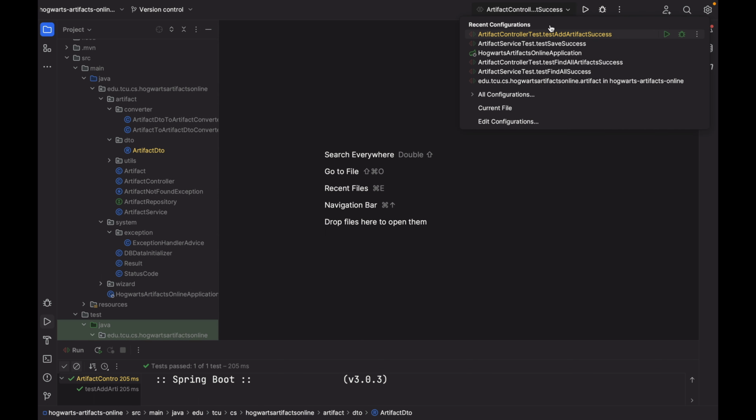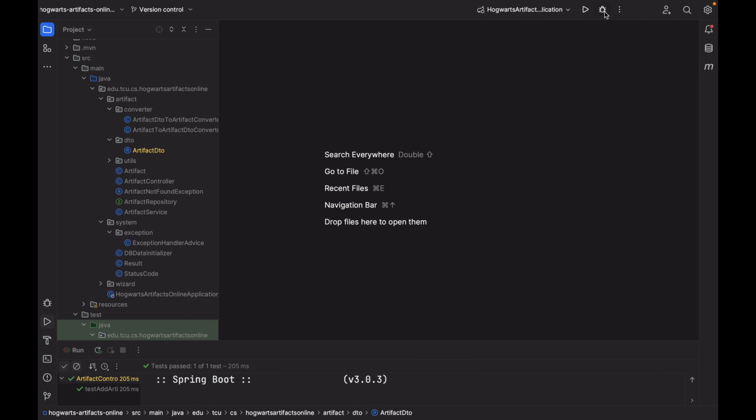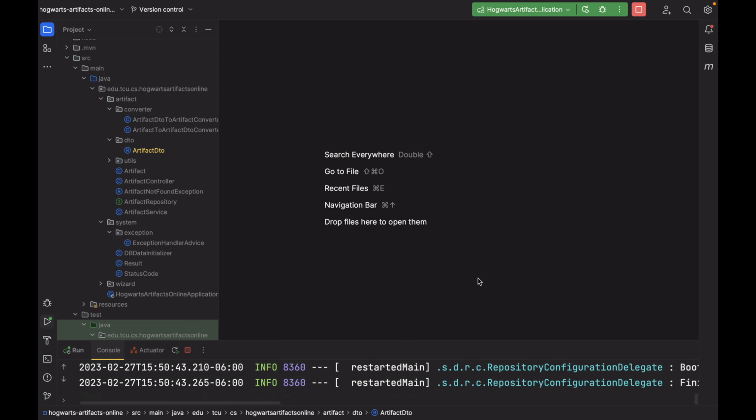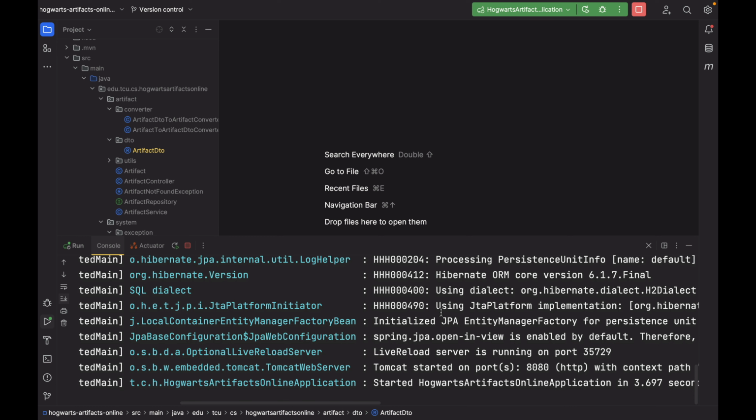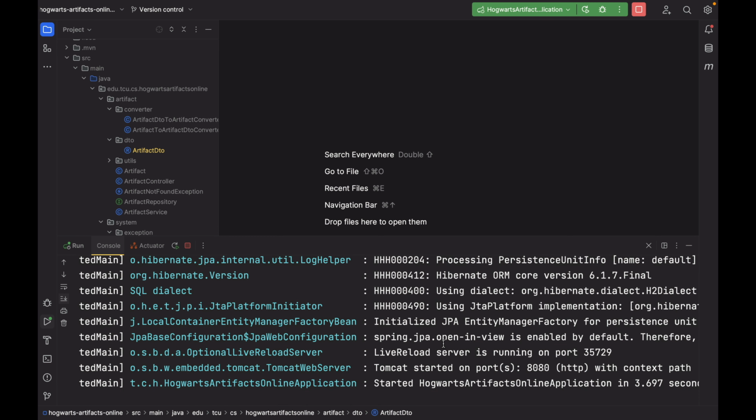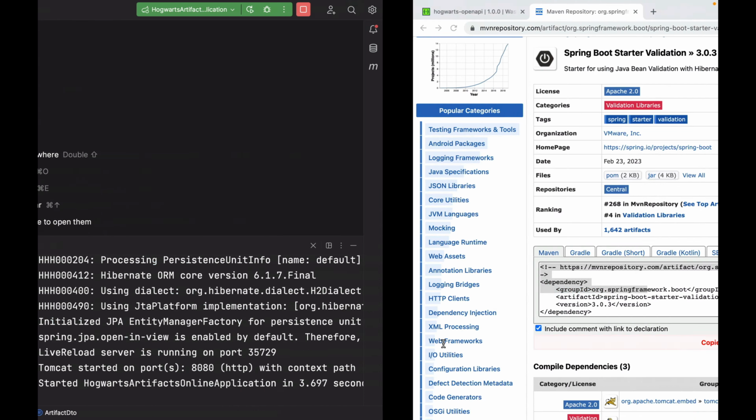Let's launch our project and test in Postman. All right, our Spring Boot project is running. First, let's go to the H2 database.